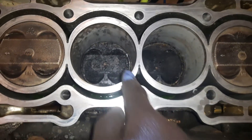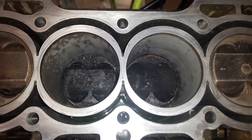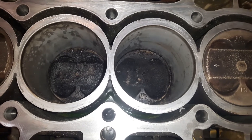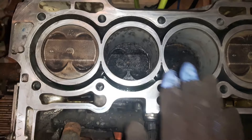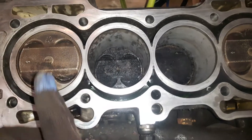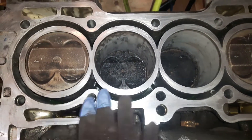Now I'll turn the engine so the other two pistons come to the top and we'll clean them. We don't want to hone the cylinder because we'll be using the same size original piston rings — if we hone, it can actually cause more leakage and loss of compression. I'll just wipe it and clean it properly. There's no scratch going outward — outward scratches are worse because they leak air. If you are sanding, do not go outward — lateral only, not longitudinal.